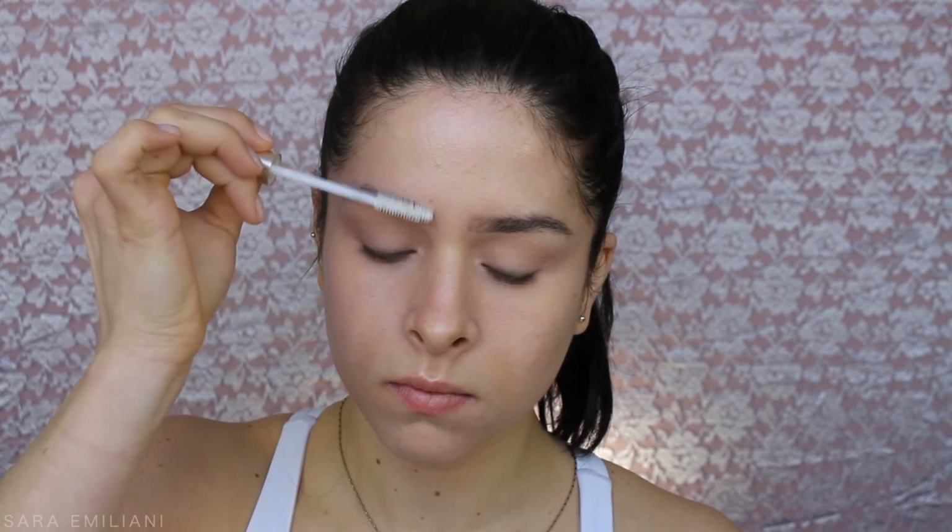Now I'm going over my brows with the Voluminous Lash Primer by L'Oreal. This is so the brow hairs look more defined without making my brows look like they've been done too much. And then over, I'm using my L'Oreal Brow Gel. Just any brown brow gel will work. So now my brows are gonna stay in place all day, and I have also added a little bit of definition to all my little brow hairs. But you can still see the skin peeking through the brows, so it looks very natural.